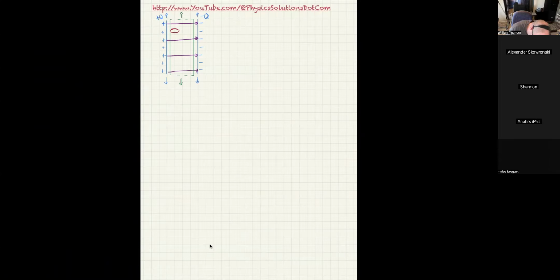So what we're going to have here is the negative side of the atom or molecule closest to the positive plate, and then a similar thing here as well. So in this case, what we're going to get is a purple line that dies on the first negative, and then a purple line that goes from the last positive to the negative on the other side.